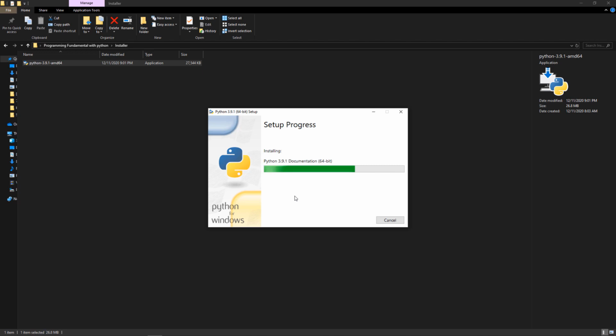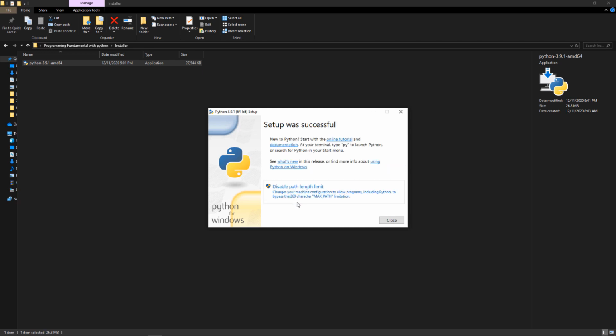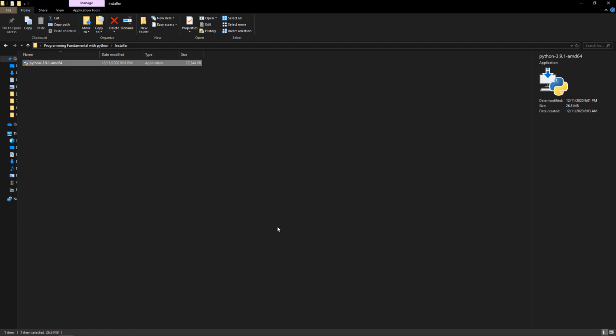So it will take some time and will install all the necessary things needed for Python IDE. By the way, IDE stands for Integrated Development Environment. It's the place where you will write your code. IDE has all the things, all the tools needed to compile and interpret your Python code so that you can run your application. And once everything is done, just say close and you would be good to go.